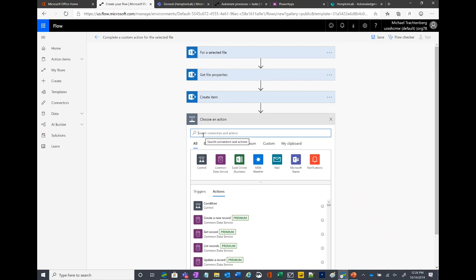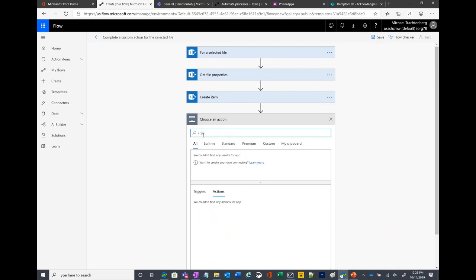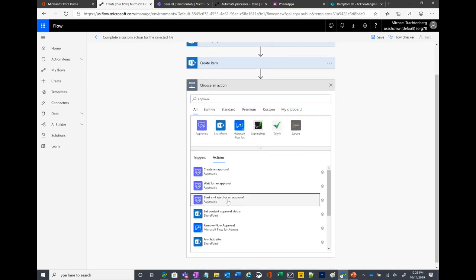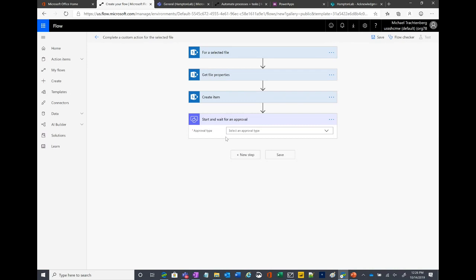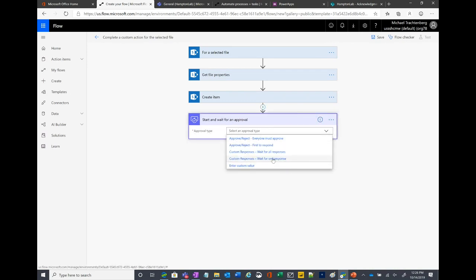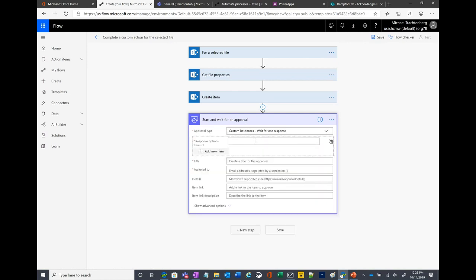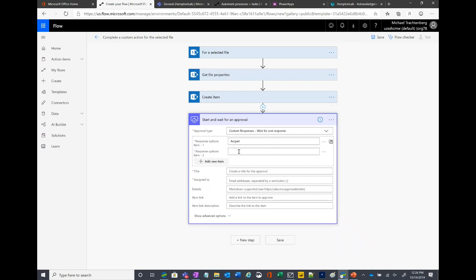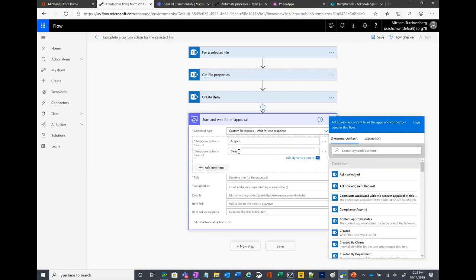And for here, I'm actually going to do an approval process. The approval process really is just going to give us that interface that gives us what we want, right? And you'll see what I mean in a second. So I'm going to do an approval process to wait for someone to respond. And I'm going to give them two options, which is to accept this document or to deny it, right? So they have those options to do that.